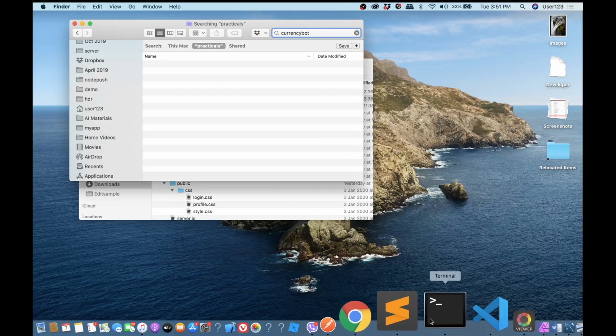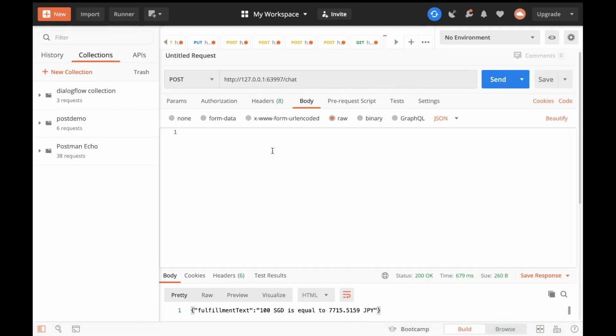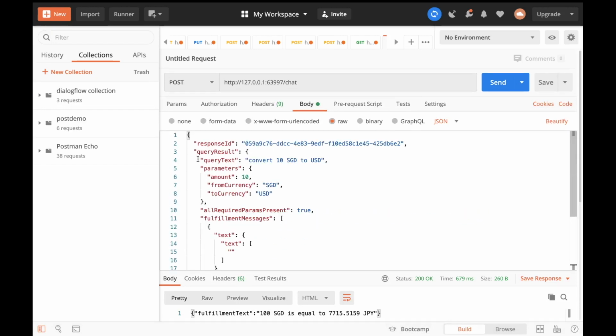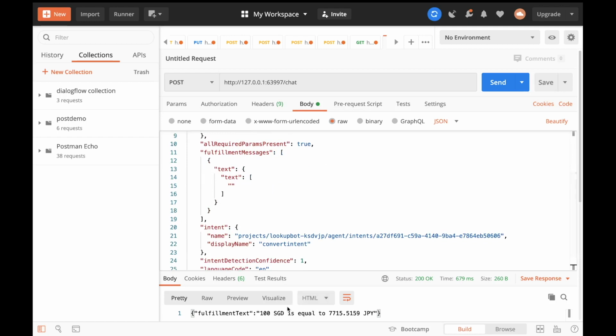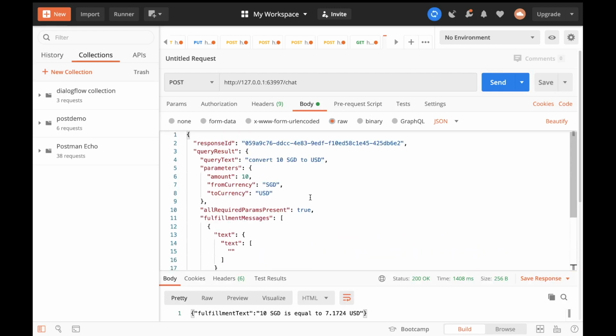So we can go into Postman, I'm sorry, and then just paste the body here, like so, right? So our code will read this, and then it will display that. So just try it. If you click send, and there you go. See, 10 SGD in USD. So it's ready to go. Okay, it's ready to be used.